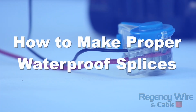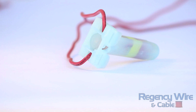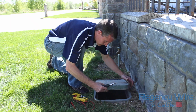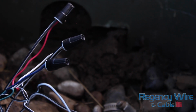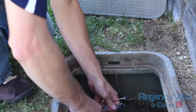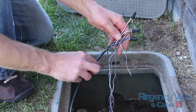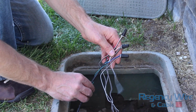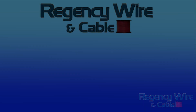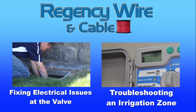No matter what splicing technique you choose, you will want to make all splices using a correct and waterproof procedure. If you spot a splice that has not been made correctly, you should replace it to avoid problems in the future. If possible, place splices inside of a valve box so they can be accessible for future inspection. Also, include plenty of slack wire at each splice location so that it can be moved for visual inspection. Following the correct techniques will result in splices that will last for the life of the system.